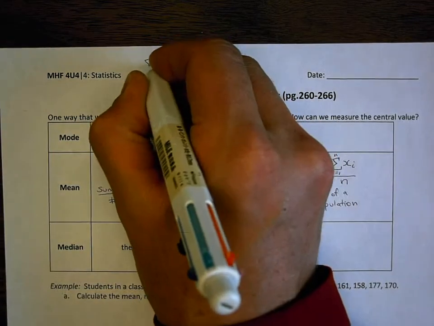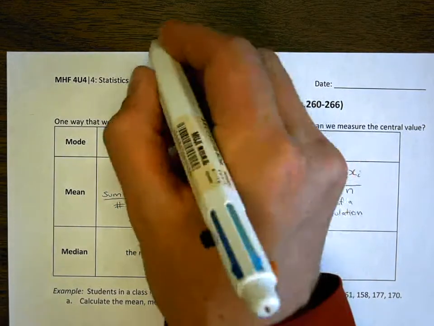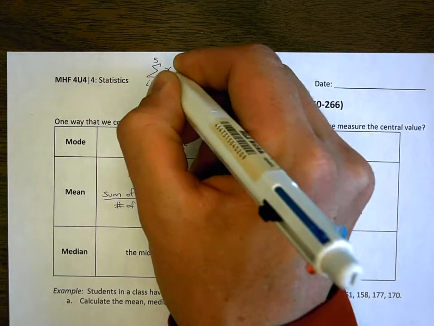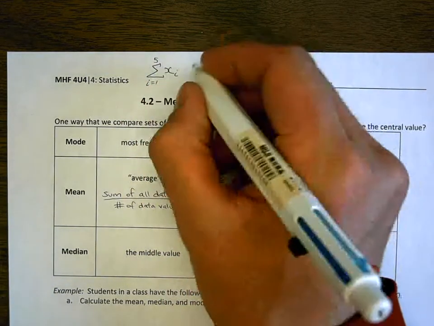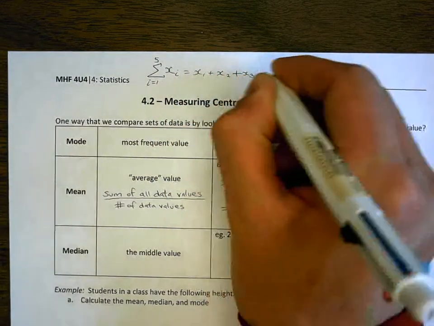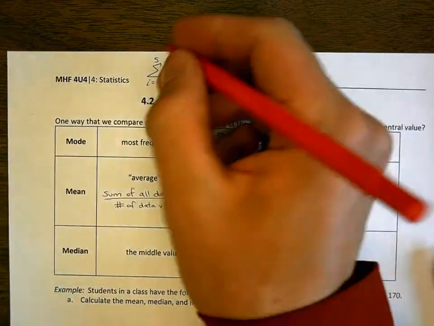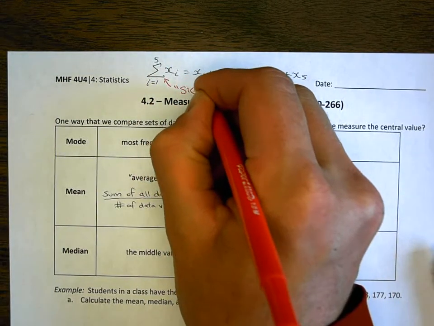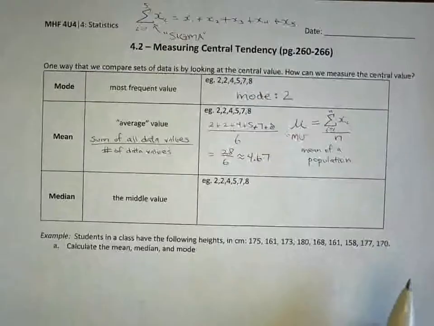Now, we've already talked about sigma at some point. Oh, we did integration, but let's just define it up here for those of us who don't know. So, for example, if I have x sub i, and I want to find the sum from i equals 1 to 5, well, this is really going to be x1 plus x2 plus x3 plus x4 plus x5. So this is big sigma. This Greek letter is sigma. It's the capital version of sigma. You might know another sigma. Actually, you will see it in a few lessons.